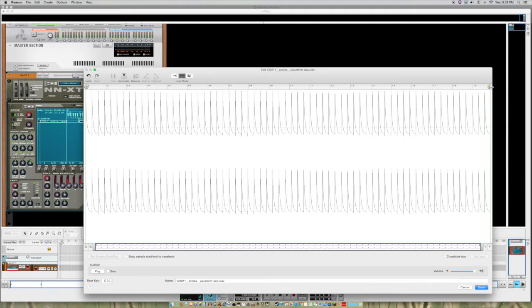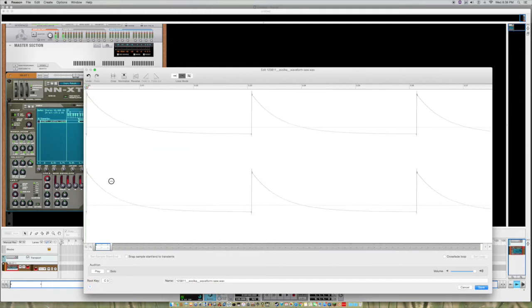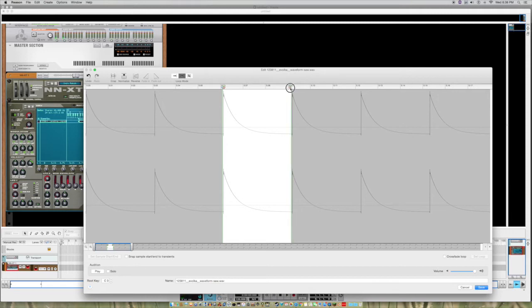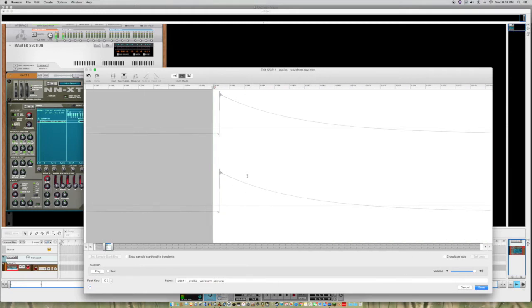But there's another way you can do it. You can get really small. And if you can capture just one of these cycles at the right point, you don't have to worry about hearing it switch back, because it'll always be switching back, and that'll end up being part of the sound. It's already a very harsh sound.